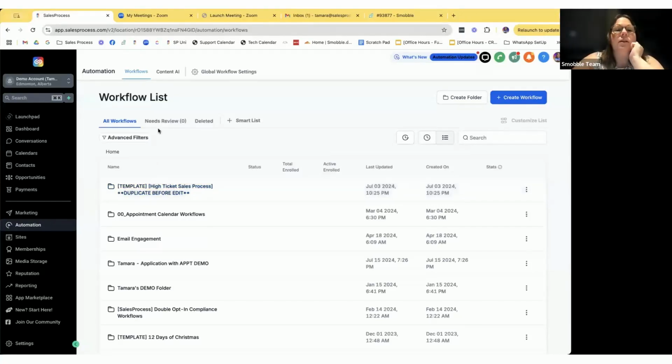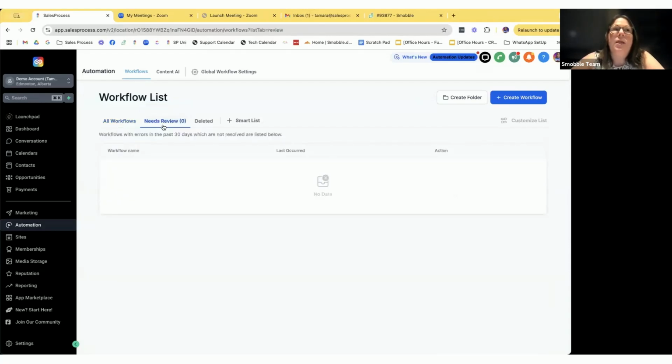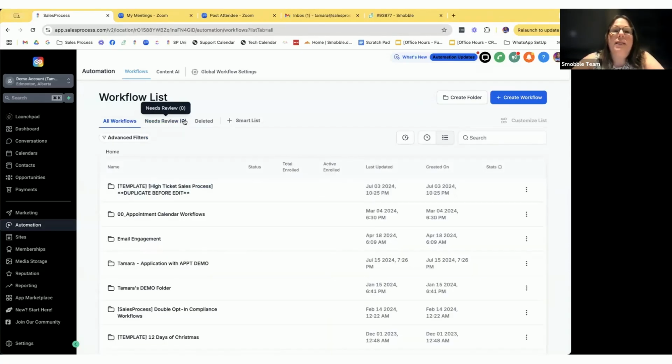So what this does is it will put your workflow into draft if it's not working as it should be, and it will put it into this needs review section so that you can come in here and see how many of your workflows are not operating properly in the system. It will also send you an alert to let you know that this workflow is not operating the way it should be. And then you can come in here and take a look at it, make the necessary changes to fix it, and then it will move back into the all workflows section.